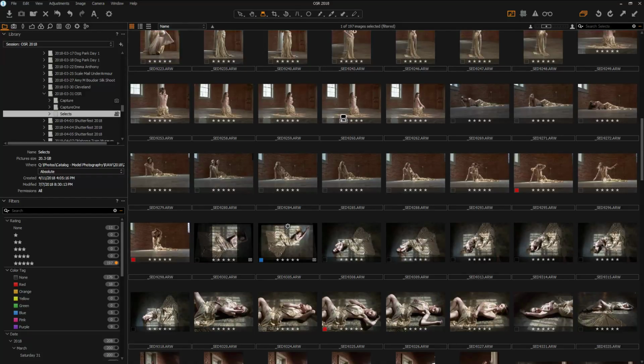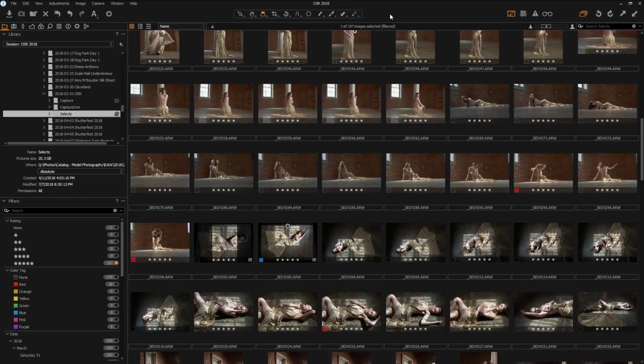So now in a whole day of shooting all these models, I ended up with 197 selects. These are my core images now. And that's a much smaller footprint than the 800 or 900, perhaps, that I shot the entire day. So 15 to 20% of my images turn out to be ones that I want to keep on a good day. And that works for me. So now I can actually remove those images, the capture folder's images, from the hard drive and store them.